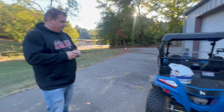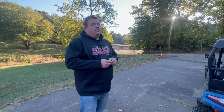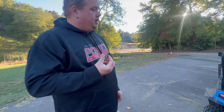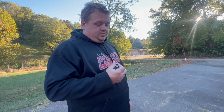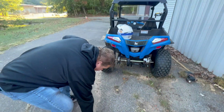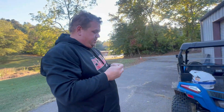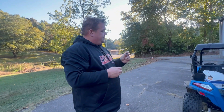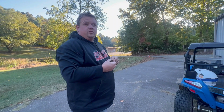This is what we were actually waiting on, which we didn't get today. The whole reason we never got it the day we bought it was because this nut that holds the sprocket, the upgraded one, was supposedly coming. Well, oops, right here. Anyways, we're going to have to put it back on there somehow, but it's not going to happen because I have to buy a special socket. It literally takes a special socket to put it on.